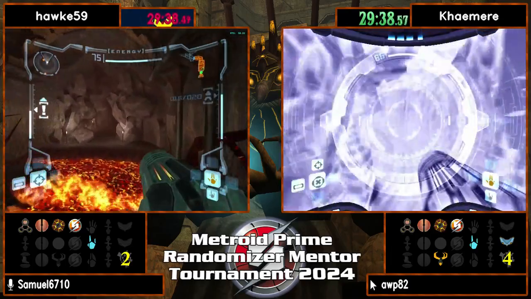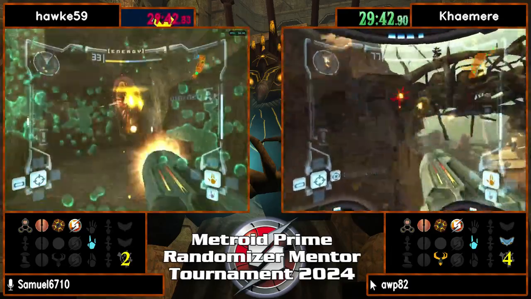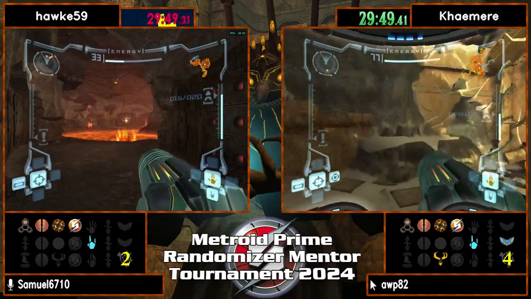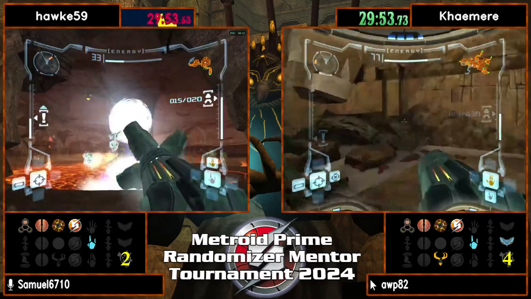We are going to check truth as X-ray. That looks just like a missile there. Nothing to worry about. Khaemere is unfortunately being bullied by bees? I can't do it as well as Captain. Props to Captain for doing that, though. He can nail it.